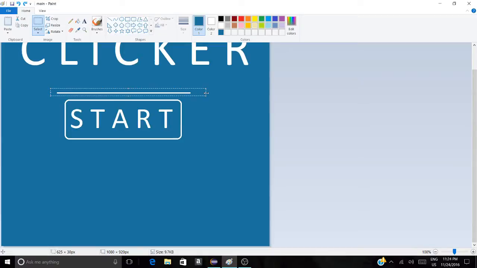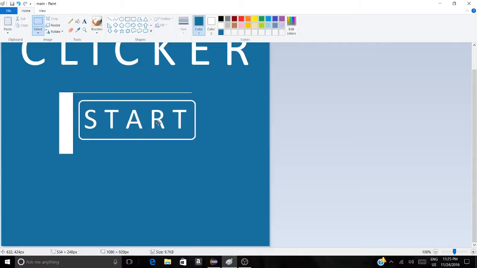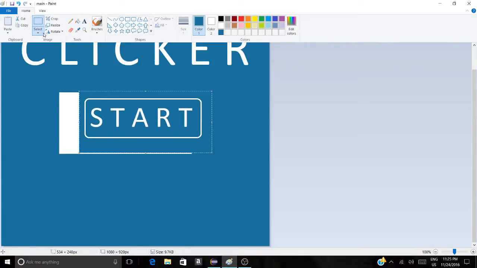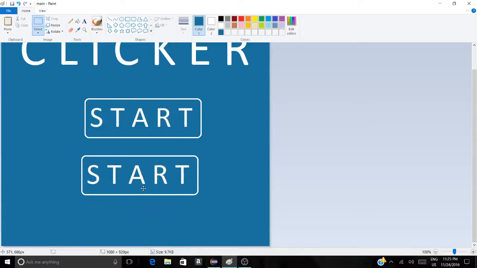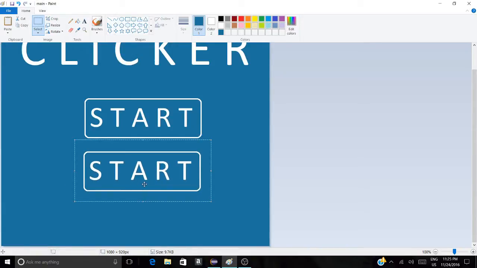That's okay. We can't change that. That's fine. I'll just copy all of this. Unselect transparent. I'm not explaining any of this again because this is just the paint function of it. Start, and copy this down here and name it exit.